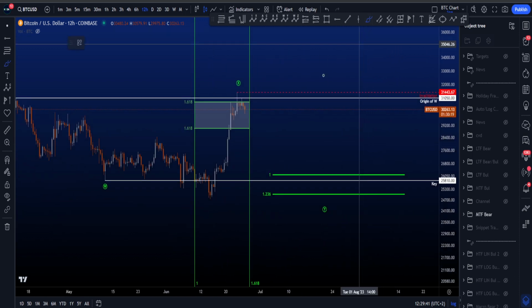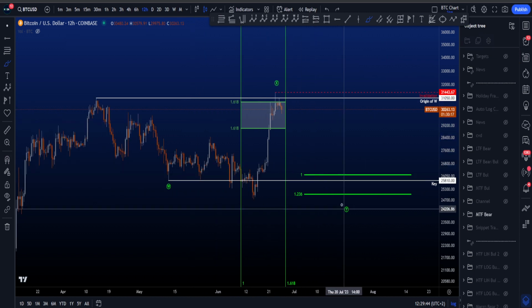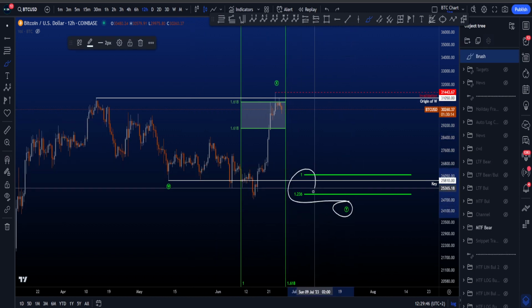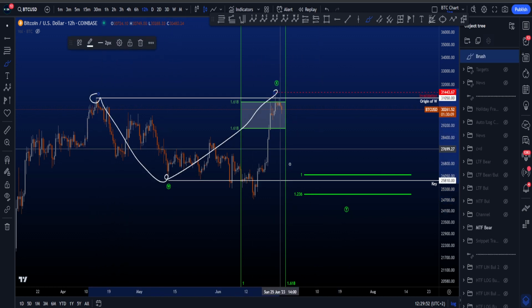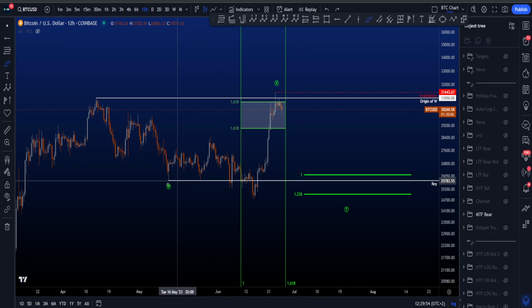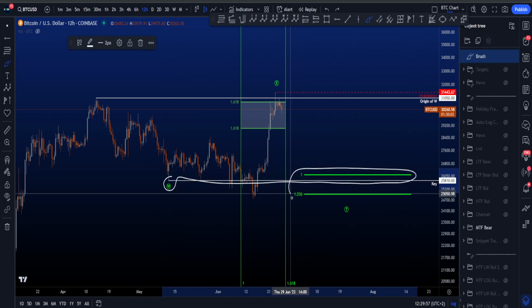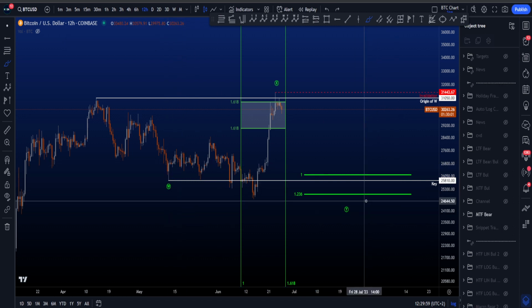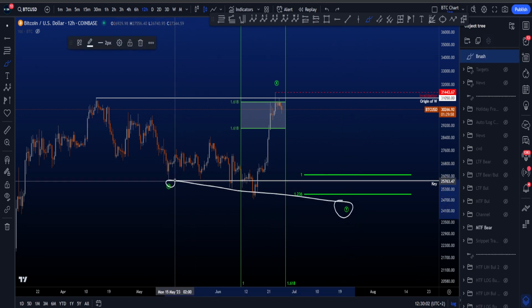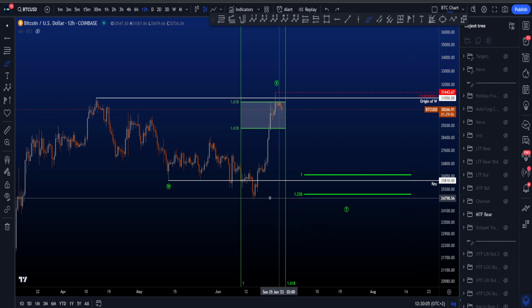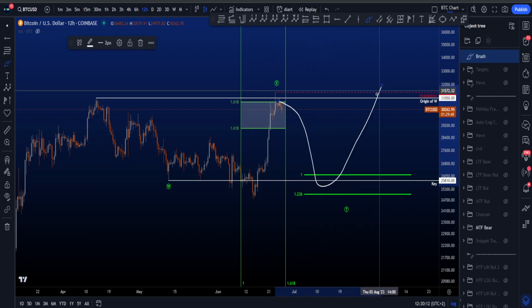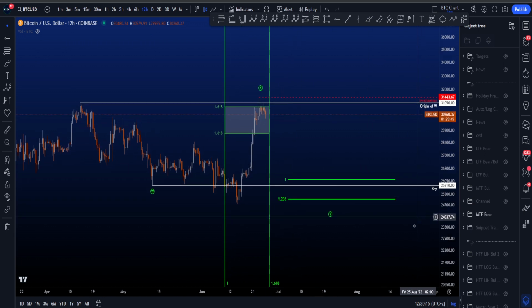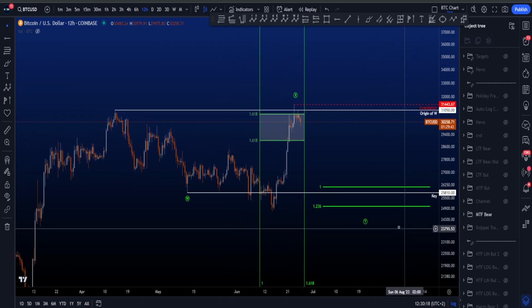Now in this scenario, if we then look for a move towards the downside, we look for the most common target area of wave Y, which is between the 1 and the 1.236, which is taken from the high to the low of W to then the high of wave X. And as you can see, I have a wide line crossing the most common target area of wave Y, and that's important because usually a wave Y is ending below the low of wave W, which is sitting at 25.8k. Wave Y does not have to take this low over here. It can move to the downside inside this area and then continue back up. So that is important. So the 25.8k level is an interesting level in this particular scenario.